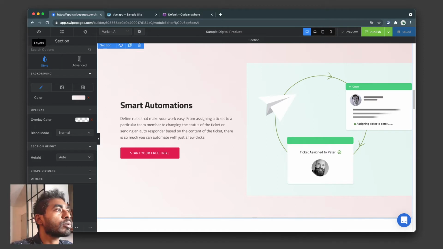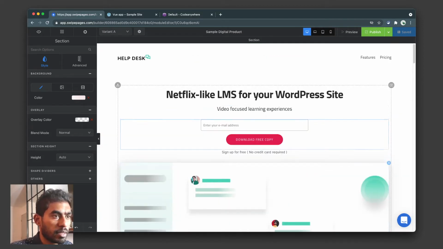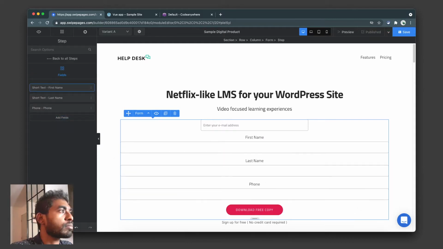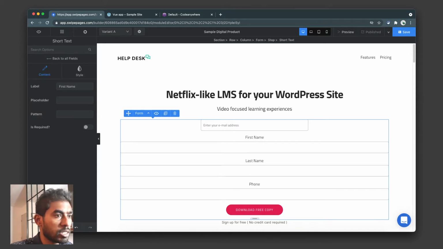And on top of that, I think something else you could check out is actually try to have multiple steps for this form. So I'm going to just try. So right now there's a step where they get a short text, right? And then I want a next step. Oh, there's already a step, or these are pre-built. So I want to get something like the first name. Okay, it's already inserted here.